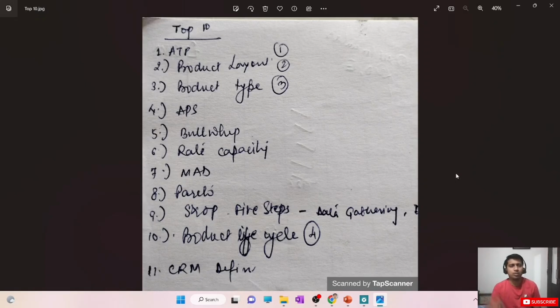So unfortunately, I don't have the same list for CPM part 2, but for part 1 this should be very helpful. Although I have already released an important topic list for both part 1 and part 2, and in part 1 you'll find them, but again this is the best of the best, top out of the top. So these are the top 10 topics which you shouldn't fail while preparing for CPM part 1.